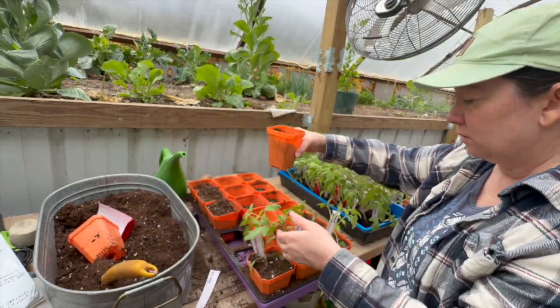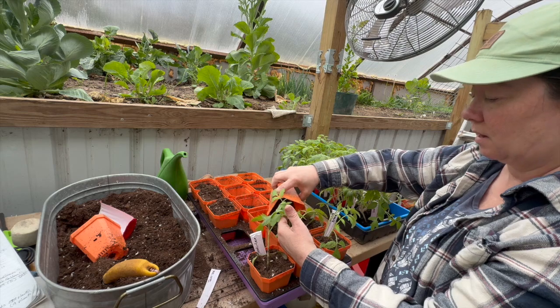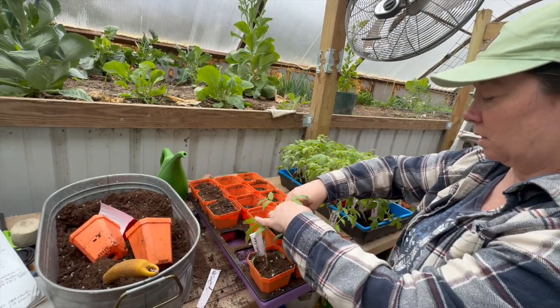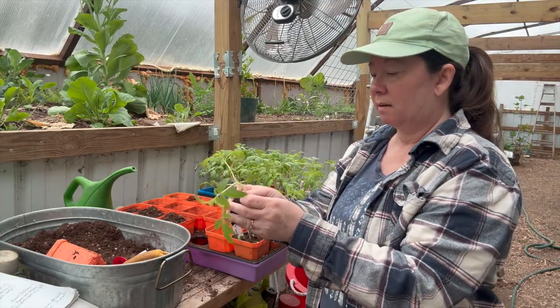I know some tomatoes grow roots off of their stems once they reach soil. They're kind of a spreading plant. Like they will spread along the ground if you don't stake them up. This is the terracotta, the Thorburns terracotta.